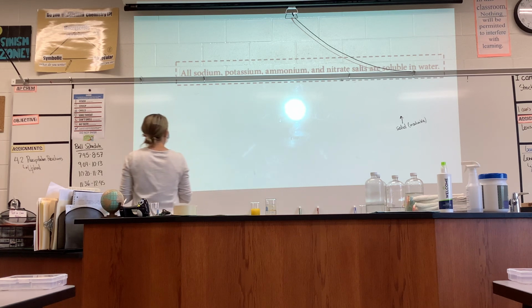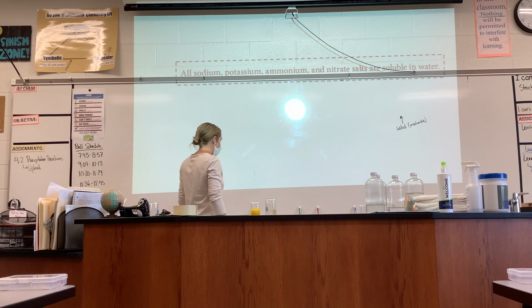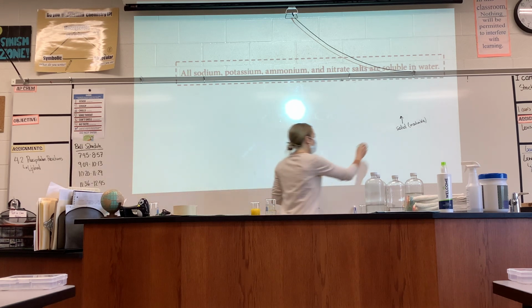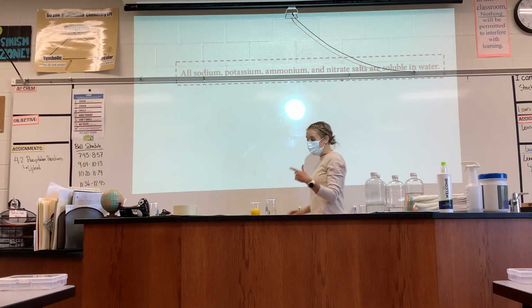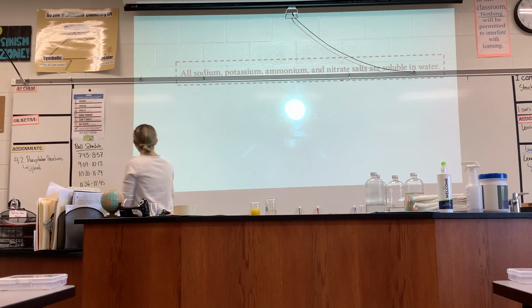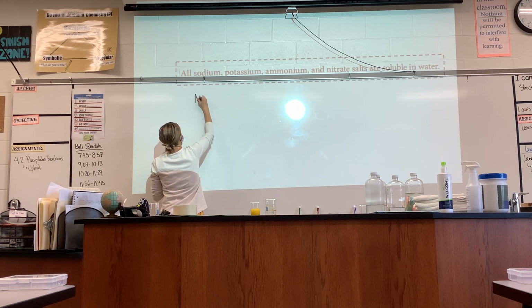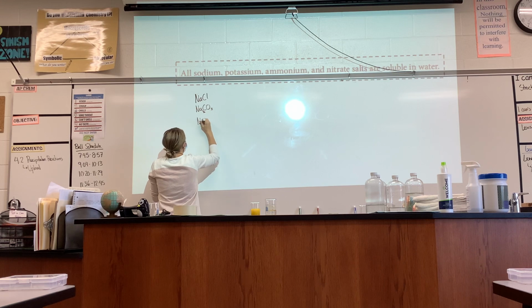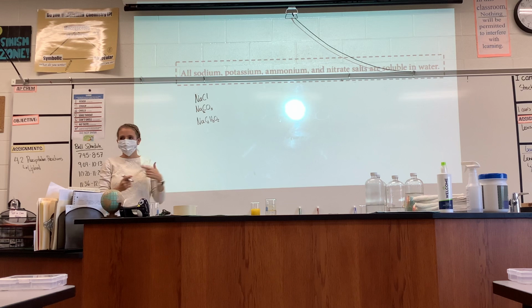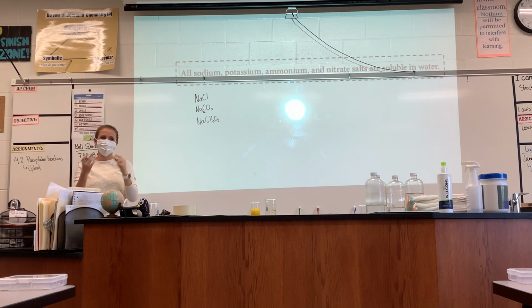What this tells us is all sodium, potassium, ammonium, and nitrate salts are always soluble. What that means is it doesn't matter what it's paired with. Anything with sodium, just to give you some examples, sodium chloride, sodium carbonate, sodium acetate, all of these would be soluble because they have sodium. It doesn't matter what the sodium is with, it will always dissolve. Keep in mind, soluble means dissolve, break apart.